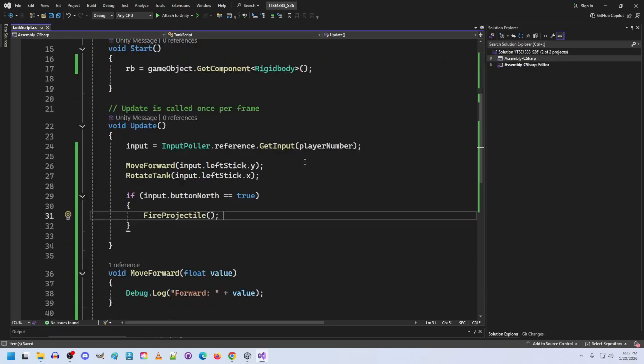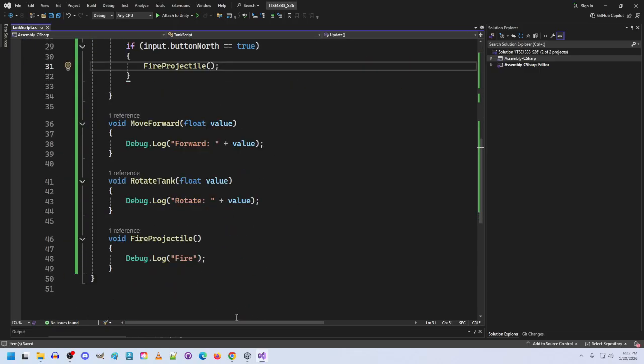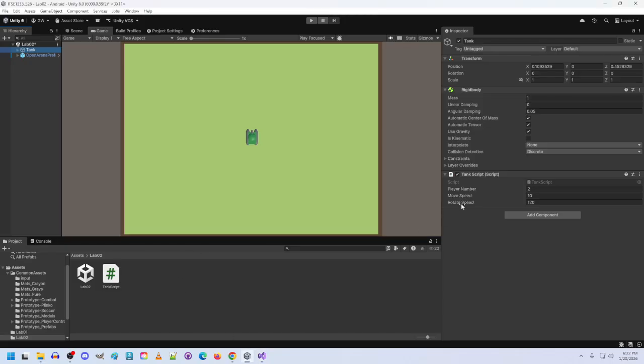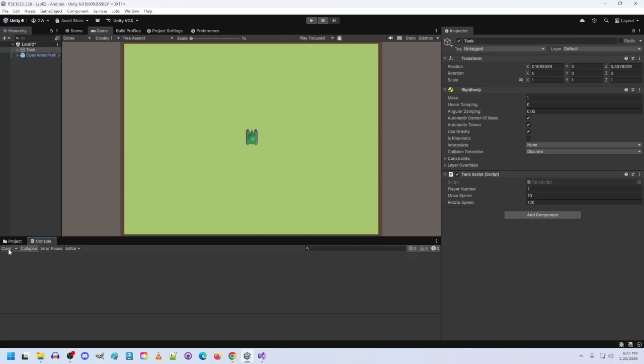So just to get this all into play, just to make sure everything is working right now, I'll set this to player number 1, just the keyboard and mouse. And I will collapse this because it will spam.